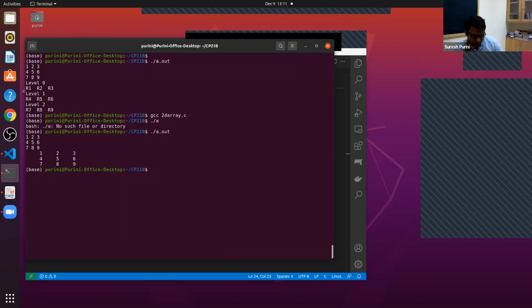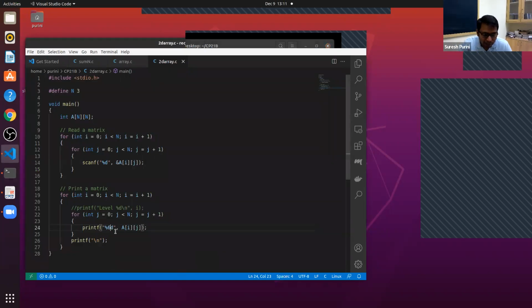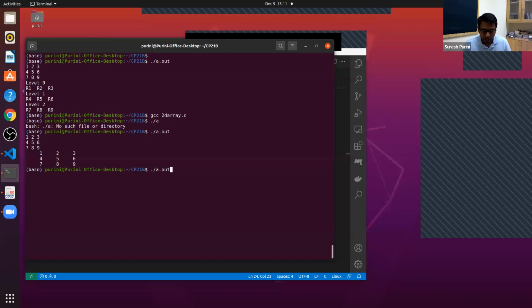pretty print. So the %6d here controls how much width to use to print the value. Okay, let's say if I use 3, then only 3 fields will be used. 3 spaces or 3 columns will be used for printing. So the spacing in the matrix will be less. 1, 2, 3, 4, 5, 6, 7, 8, 9. Now you see the spacing is less.